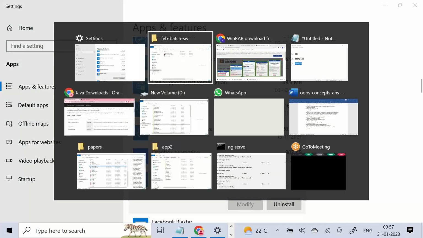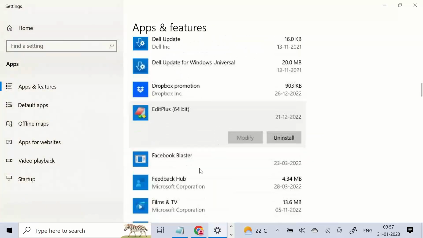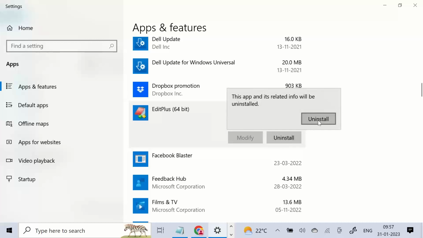We can remove EditPlus. Select EditPlus, click on Uninstall. This is the systematic way to remove any software. Click on Uninstall.